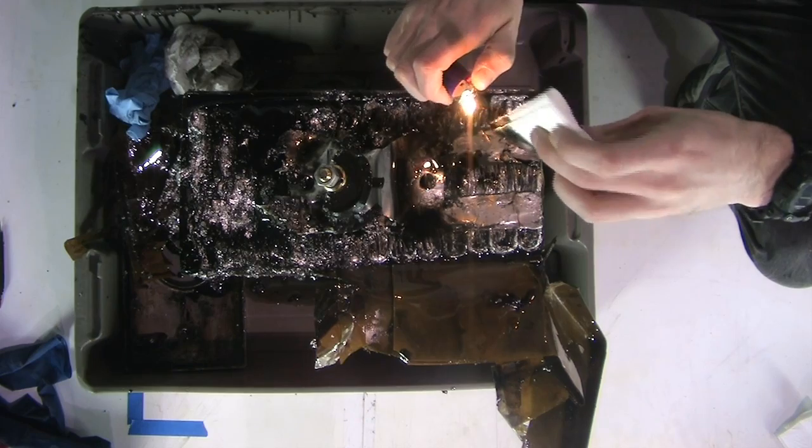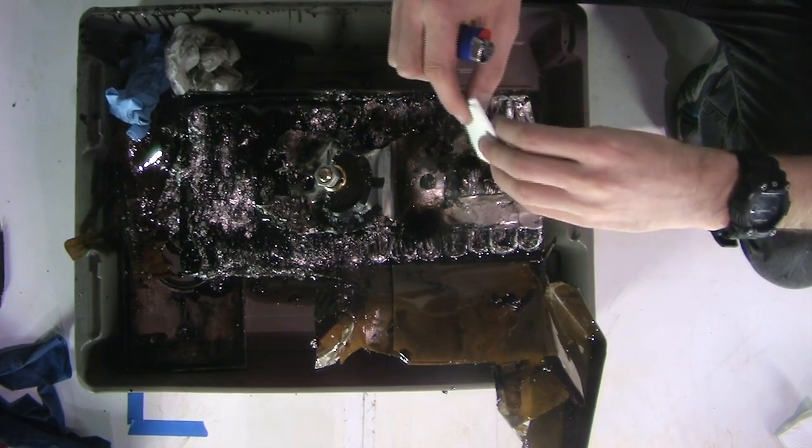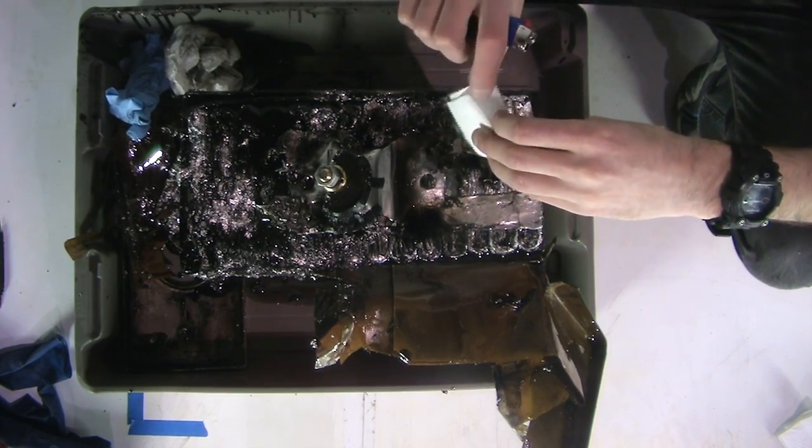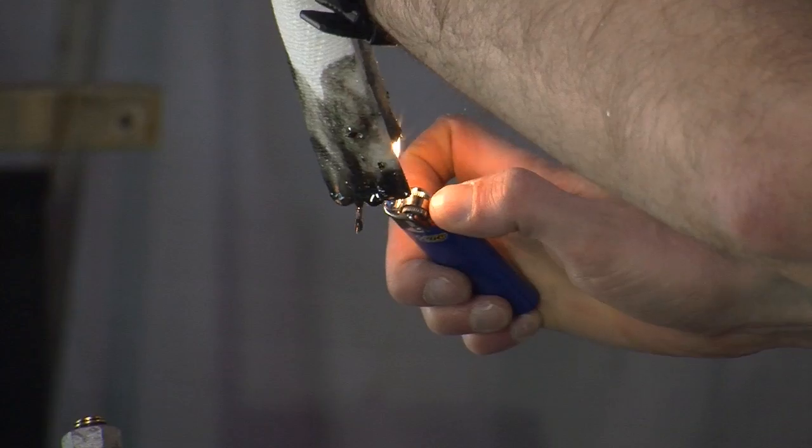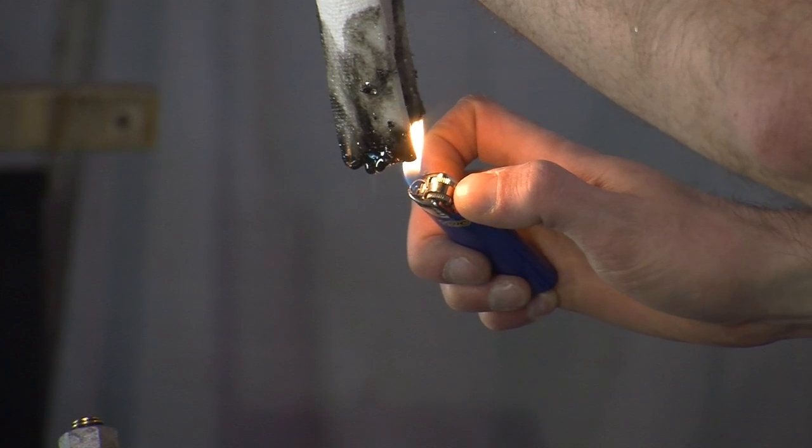So if that's not burning, is that telling us that's PCB? If it doesn't burn, it's probably... it's not definitive. I mean, we're not doing serious science here, but as a rule, PCB doesn't burn. So if the oil doesn't burn, it's probably PCB.